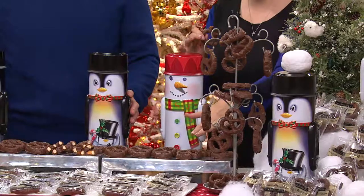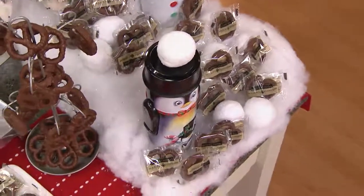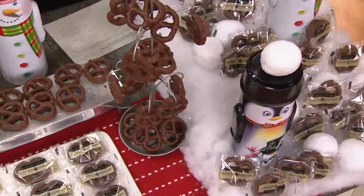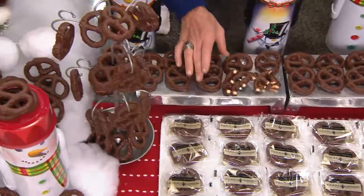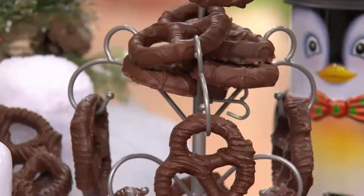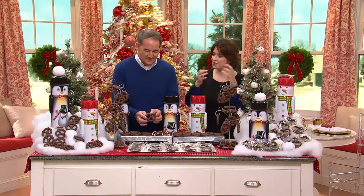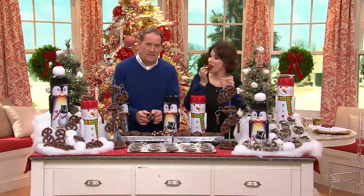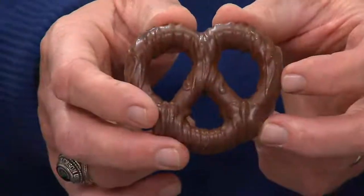There are 20 that are going to be included — milk chocolate, beautiful, rich, gorgeous chocolate over these fresh-baked pretzels with that little bit of salt on them, the perfect balance of salty and sweet that so many of us crave. Choose whether it ships now or December 1st. My husband would absolutely love these because he is a pretzel fanatic. So many people who don't necessarily want caramel or different nuts or fillings — this is just strictly chocolate and pretzel. There is nothing more popular in this country than sweet and savory. It is here to stay, and when you get fresh-baked pretzels with just that right amount of salt drenched in that creamy Harry London milk chocolate, you have a winner.